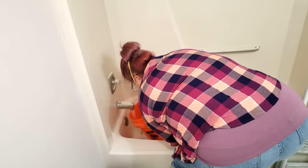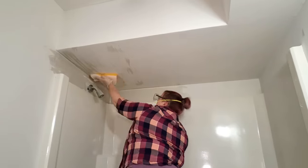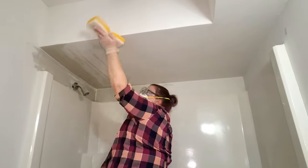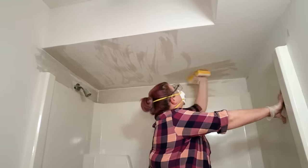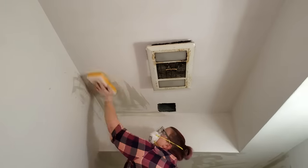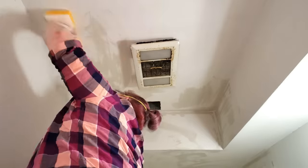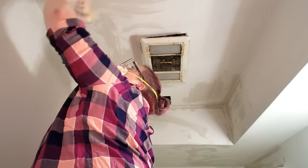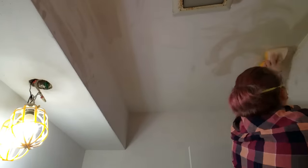Once you're done sanding, you want to take a bucket of water and a damp sponge and start wiping all of the dust off of the ceiling. You want to wring your sponge out in the clean water frequently and change out the water when it starts to get dirty. Dust can collect inside of those little holes, so you want to get as much of it wiped out as possible. If you don't have any holes in your drywall, you still need to use a damp rag or a sponge to wipe down the walls before painting. So this is a step that's part of your process if you have holes to fill in or not.